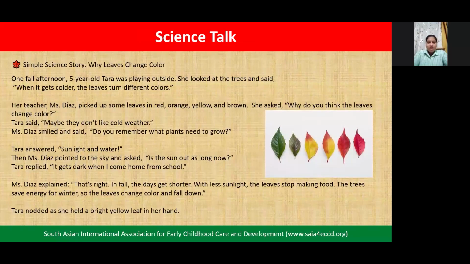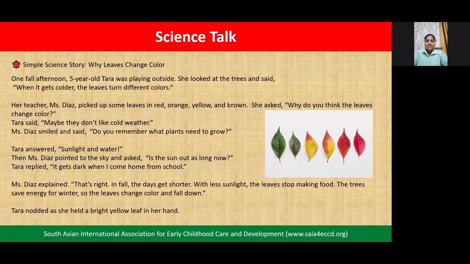Now you can tell a simple science story. Why do leaves change color? One fall afternoon, five-year-old Tara was playing outside. She looked at the trees and said, when it gets colder, the leaves turn different colors.